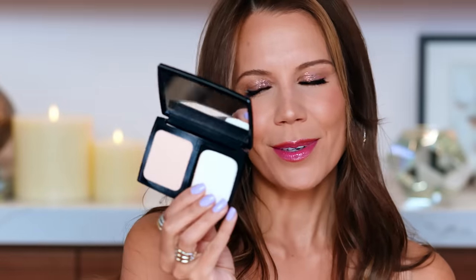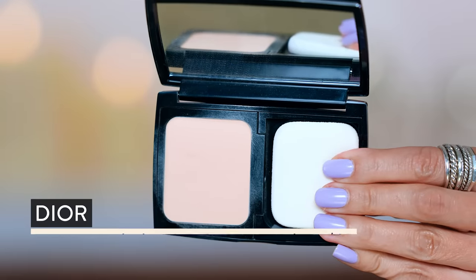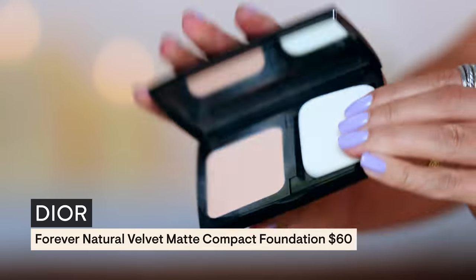This Dior Skin Forever Extreme Control — I bought this for a wedding makeup test. It did not last. She didn't wear this on the wedding day. I've really tried to make this work and I couldn't, and it's Dior. Every time I go to throw it out, I talk myself into trying it again. But when something expensive doesn't work, I have to tell you guys — even if it works for you, you can get something better at the drugstore. And that's where we're headed.